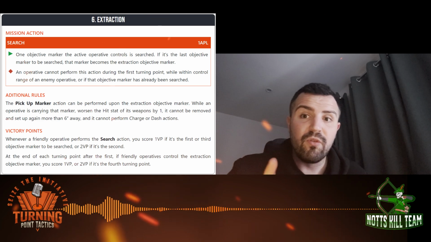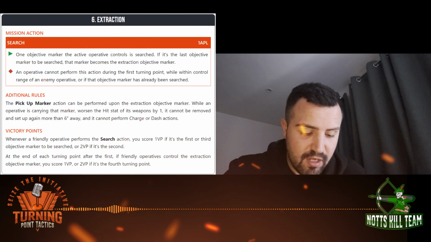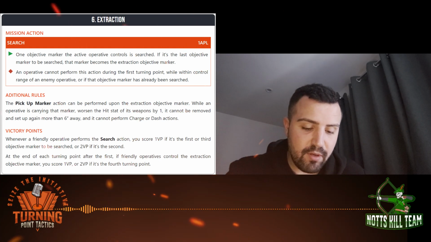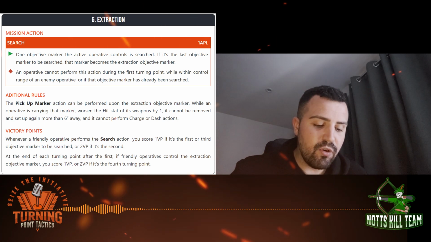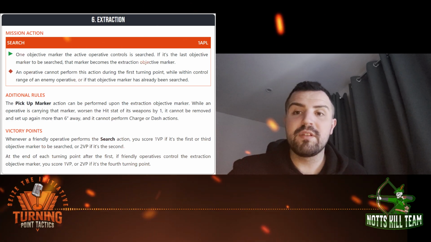Now, the second part of the scoring is going to come down to where this extraction marker is, right? So at the end of each turning point after the first, so you're scoring this at the end of each turning point, if a friendly operative controls the extraction objective marker, you score 1 VP, or 2 VP if it is the 4th turning point.